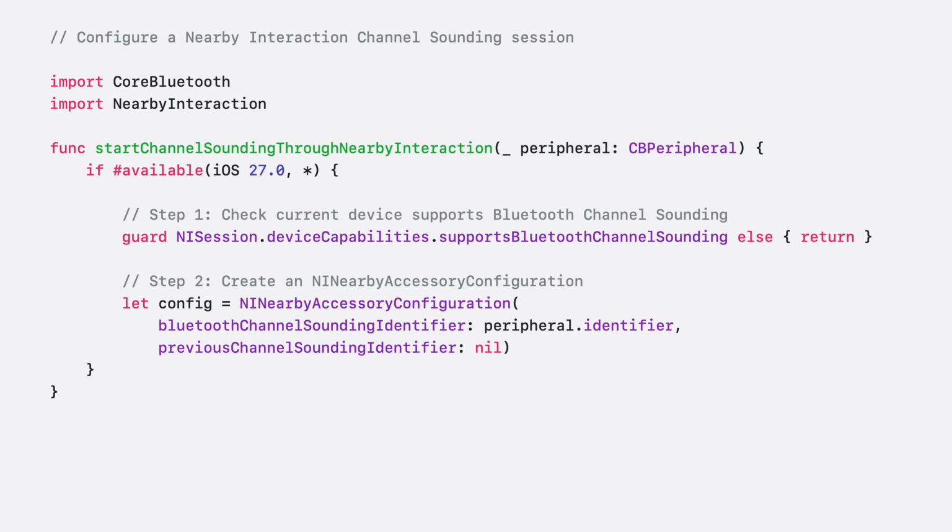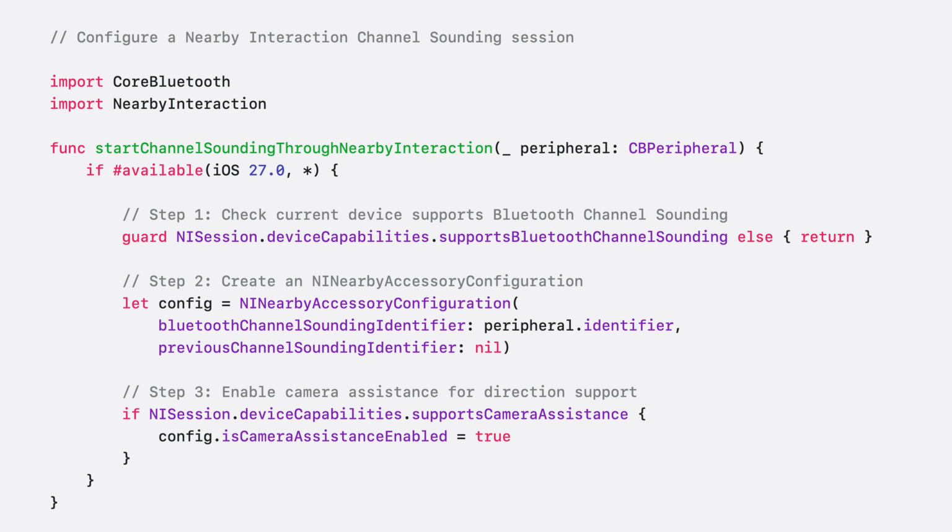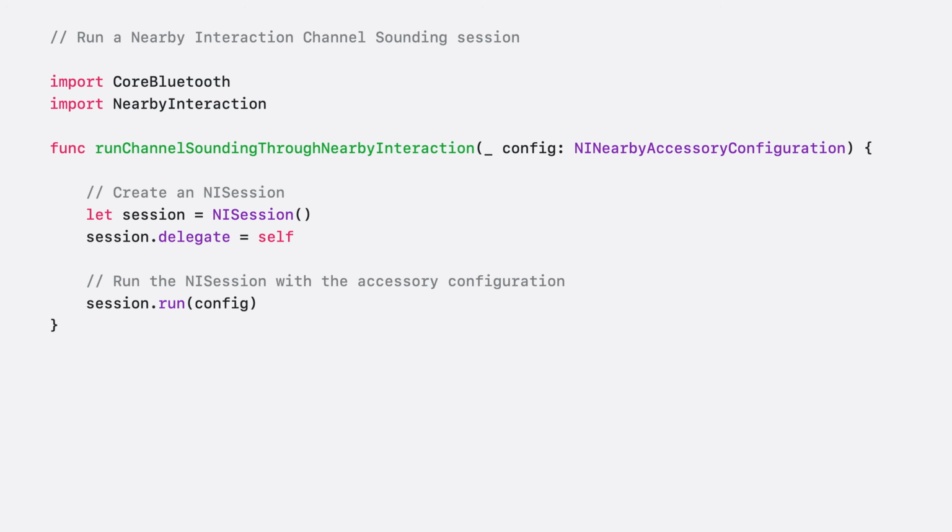Then create a configuration object, passing in the peripheral identifier from Core Bluetooth as the Bluetooth channel sounding identifier. In order to get direction, camera assistance is required. Be sure to enable this if you need it. Finally, create your NI session, set the delegate, and run it with the new accessory configuration you just created.